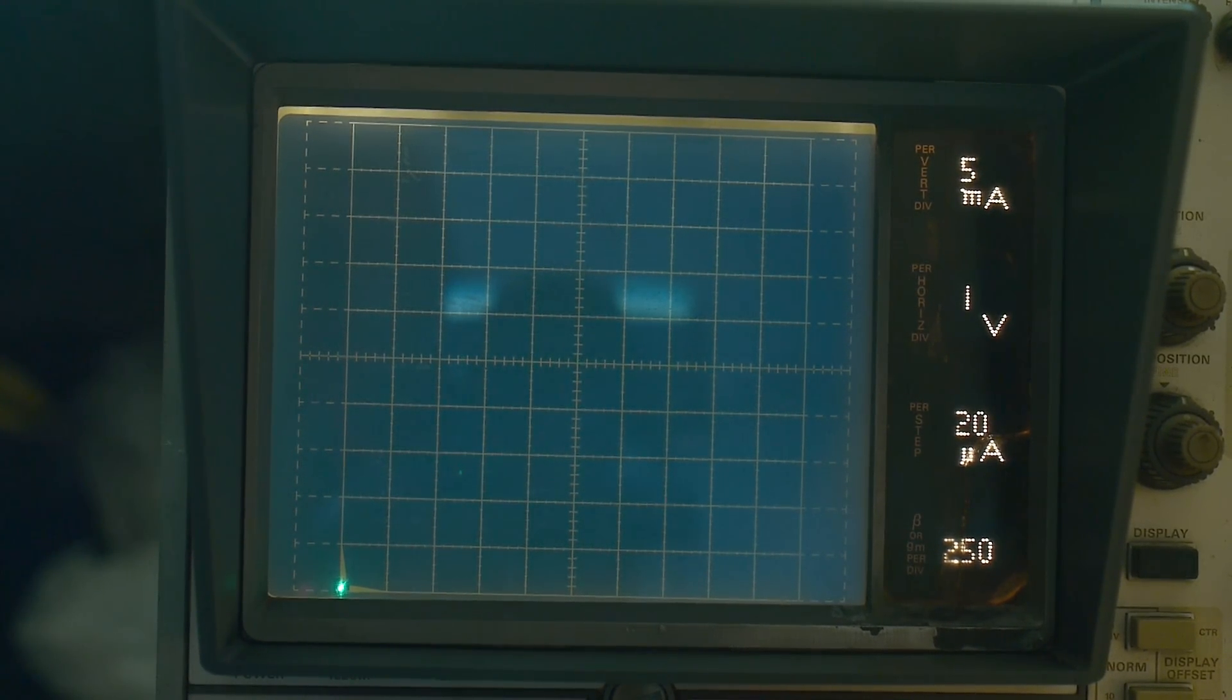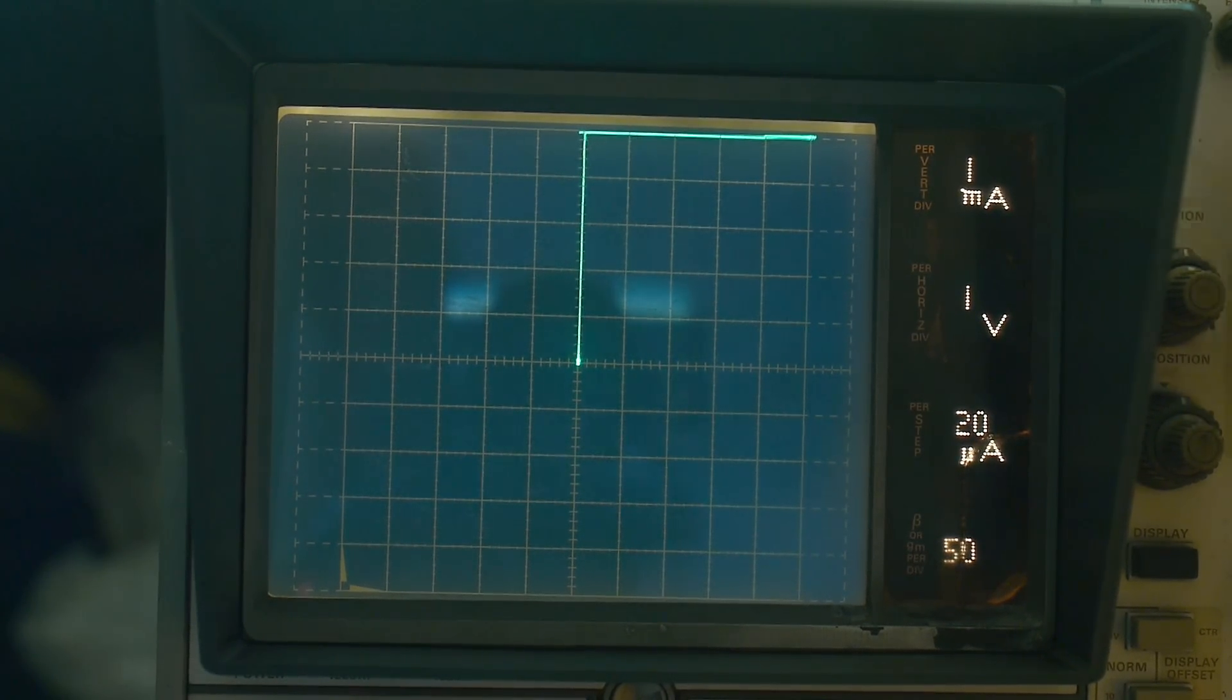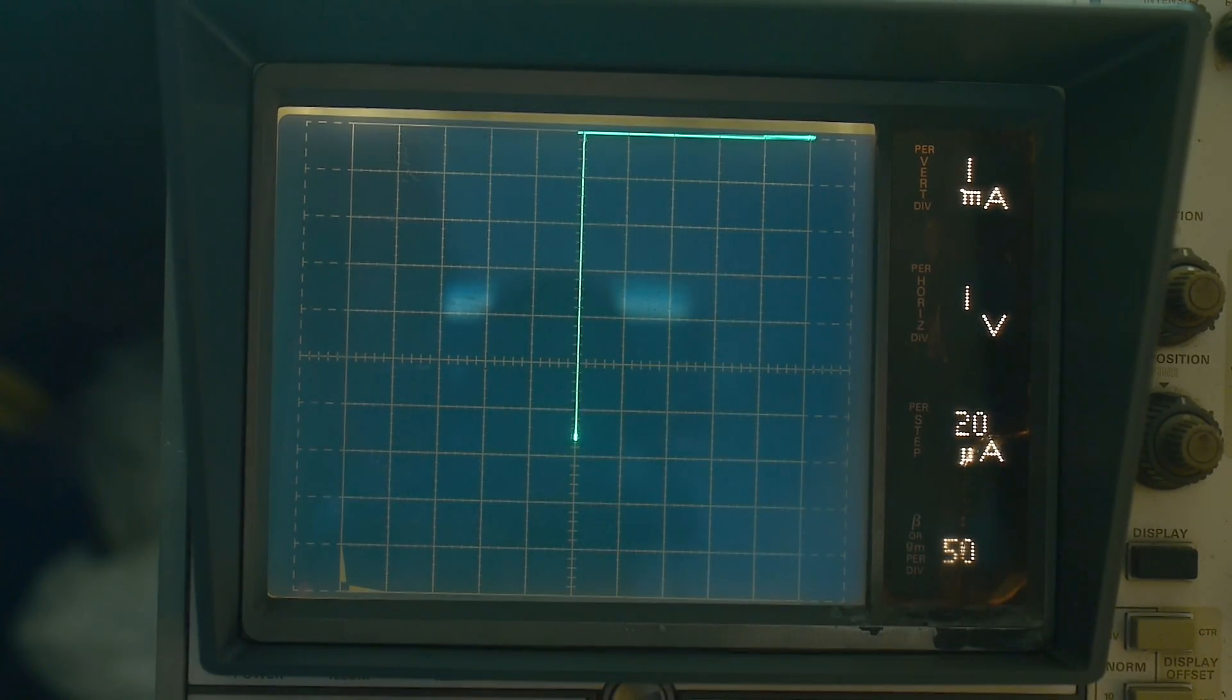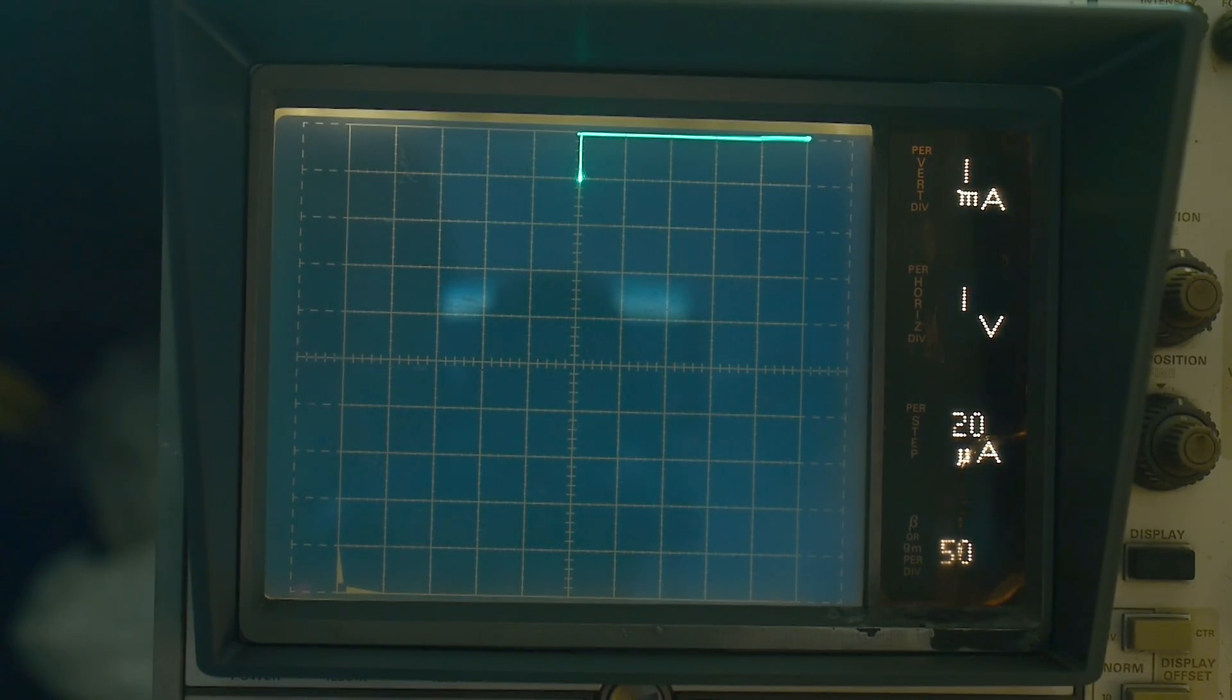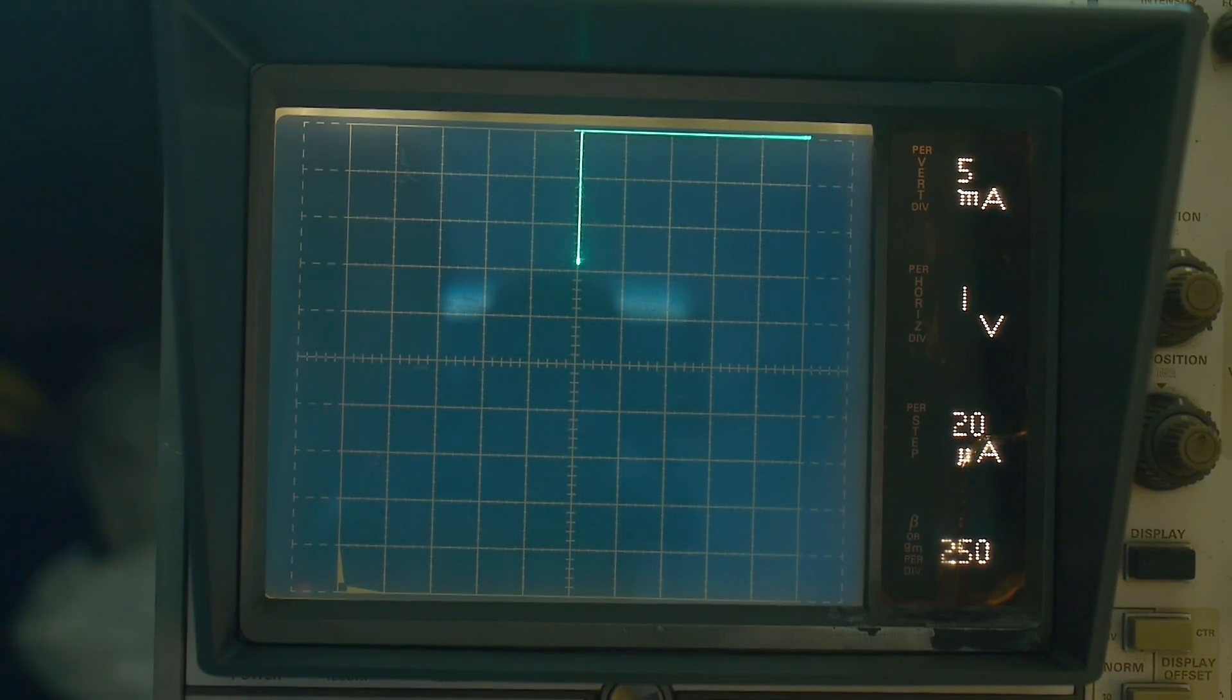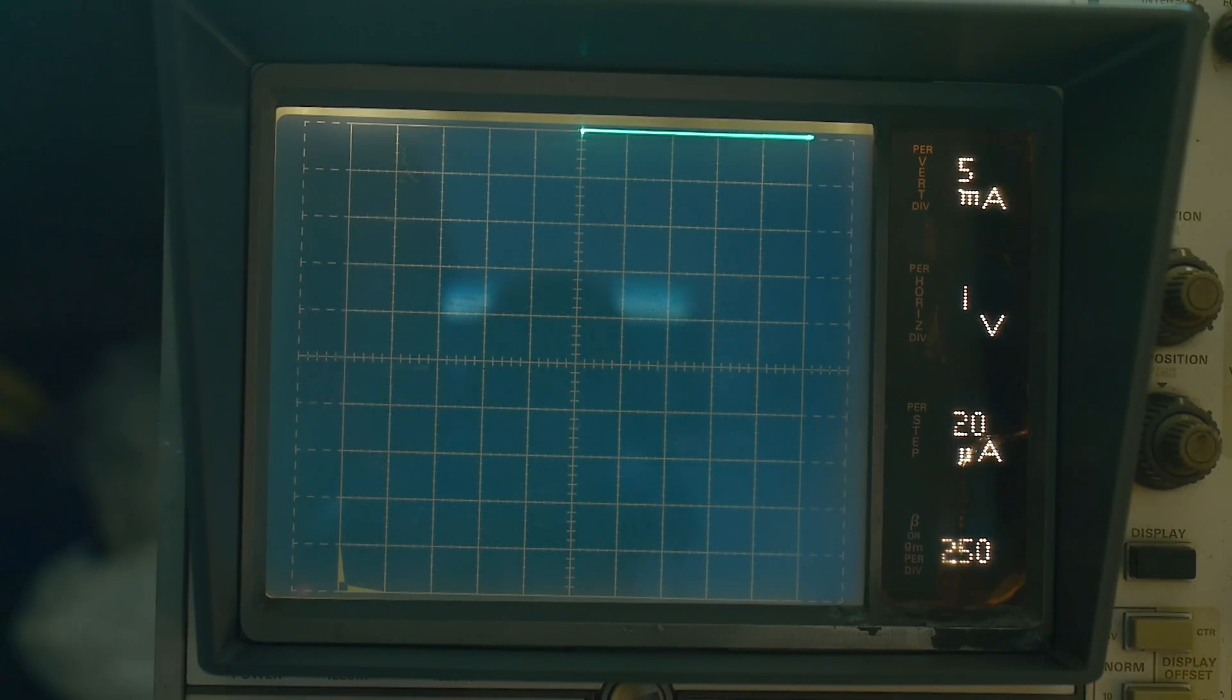Let's see if we can get a better picture of that. Let's go to PNP. Yeah, there we go. Yeah. Really nice. It breaks over with a funny little thing at the top there too. It overshoots just a tiny little bit and then it goes straight, straight down. Look how straight down that is. Let's see. We're at one milliamp per division, so one, two, three, four, five milliamps. Let's go a little bit farther here. We'll go five, 10, 15 milliamps. Yeah. It's just straight up and down. It's very, very nice. So there must be some kind of magic in this diode. So let's go find the data sheet.